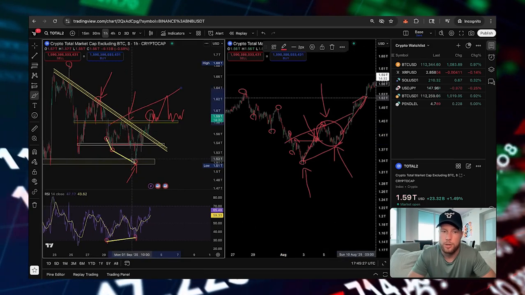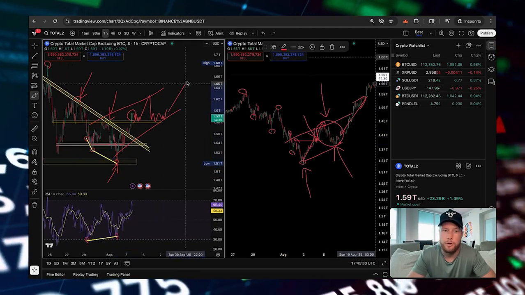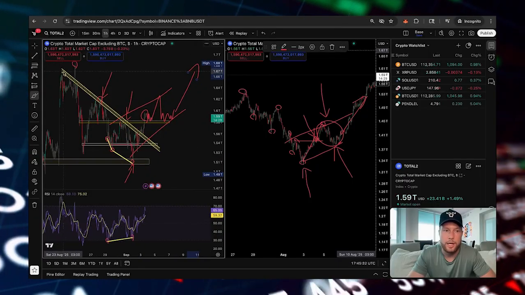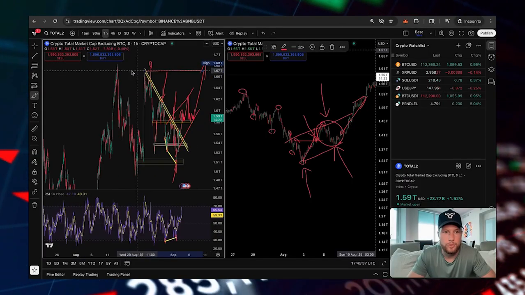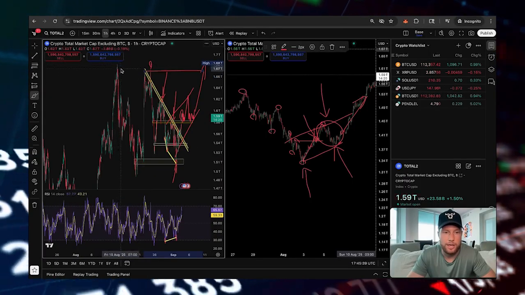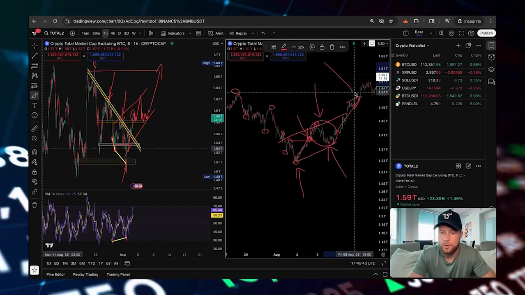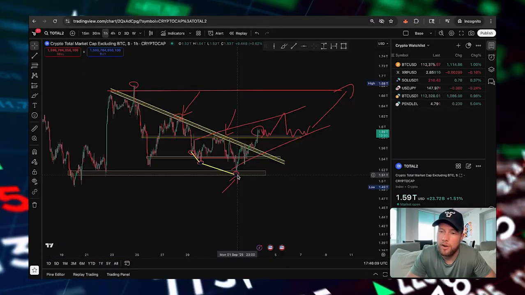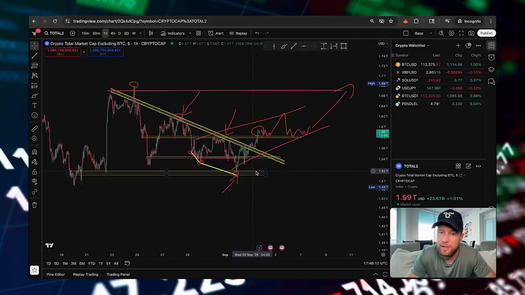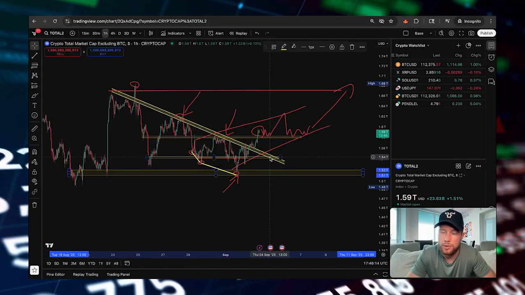So for Total 2, this would be the next step in the revival of the bull market for us to then go back to retest the previous high from the 22nd of August, even the 14th of August, similar to what happened back here for Total 2 by the 8th of August. So $1.51 trillion all the way down here is a very key level of support to hold to maintain an uptrend for Total 2.